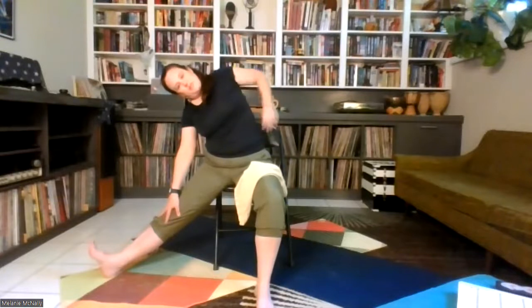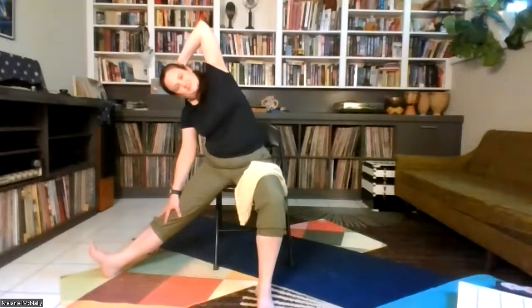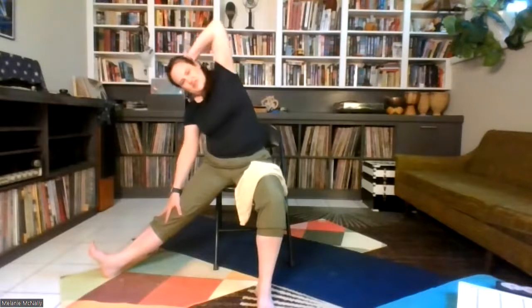Place your towel down if you're using it. Left hand's gonna stay on your left leg. Again, point your toes up. So try not to collapse into it. Maybe loosen the muscles and then tighten them again. Left hand goes down, right arm goes up, either over your head or behind your head or to your hip. Take a deep breath in and fill up the right side of your lungs. Bring yourself back up, lower your right hand, step in your left leg.